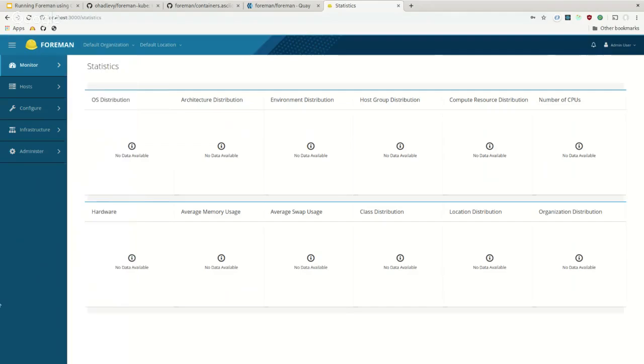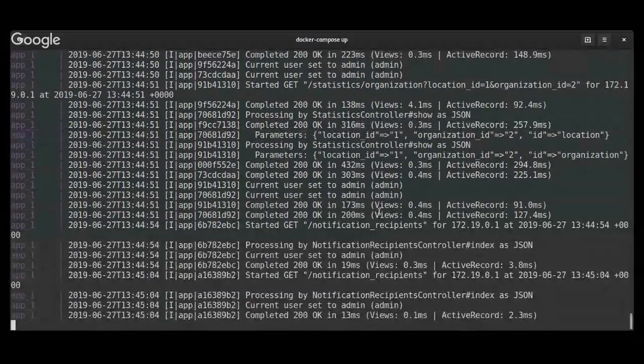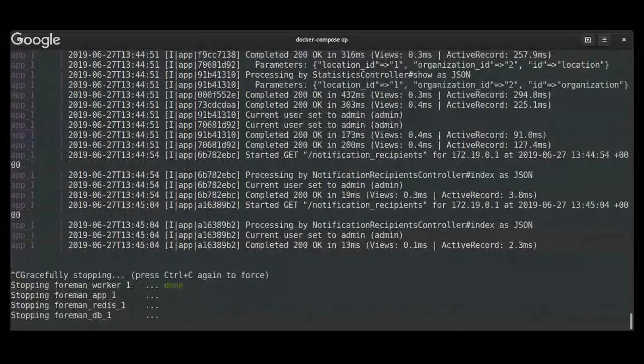All right, and I'll go back to the terminal. So let's quickly discuss the Docker Compose file because I think it is interesting. By the way, when I press Ctrl-C here, if I do a down, it will automatically stop it, and now I no longer have any reference to the Docker containers.